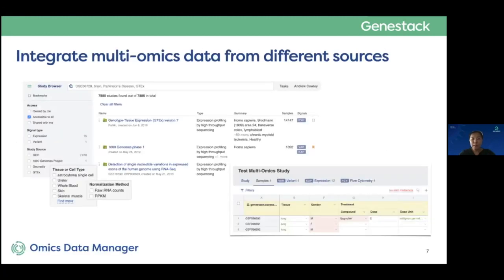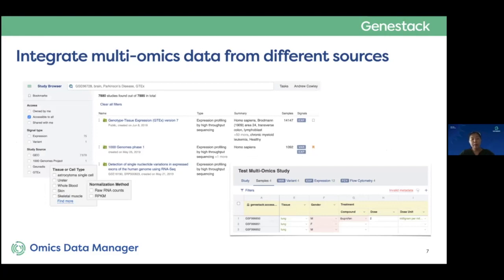ODM helps to integrate multi-omics data from different sources in one place. As you can see here, this is a snapshot of the study browser in ODM, which allows users to explore and search multiple studies and their relationships.